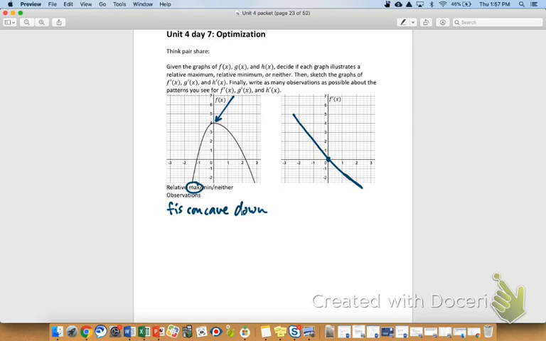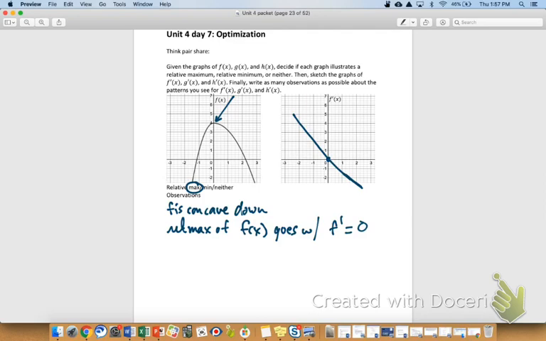Yes, sir. On the graph of f prime, there's a 0 where the max is on f. So the relative max of f goes with f prime equaling 0. What do you think about that? Do you see how the 0 on f prime is in exactly the same spot as the relative max on f? Okay, so let's see if we could draw a conclusion here, because this is exactly what I asked you to do. Connect the behavior of f with the behavior of f prime, right?